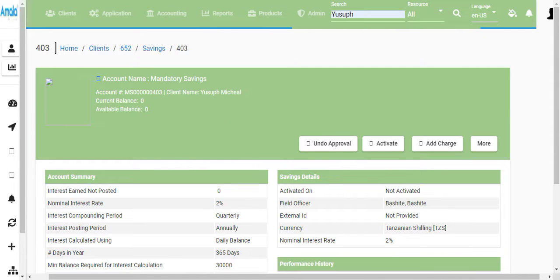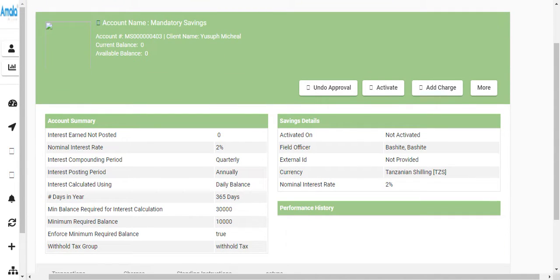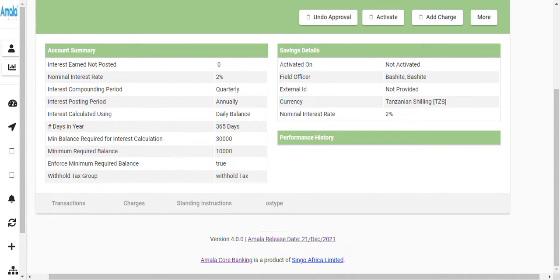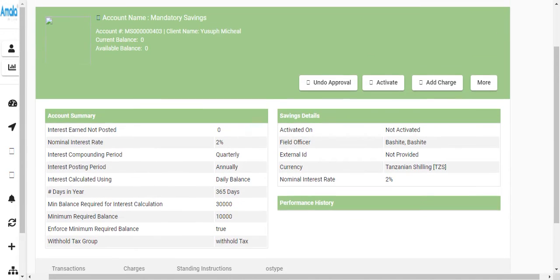After approval, you see the account of the client has changed. You see there's other information which was added before we approved. It shows the nominal interest rate, compounding, all the information which was filled there. So, the activation, we have not activated it.